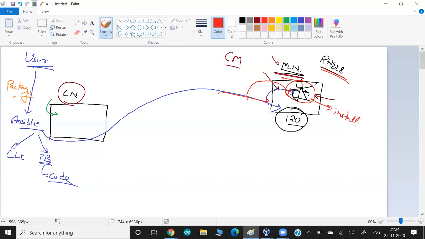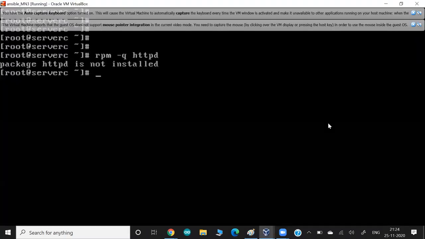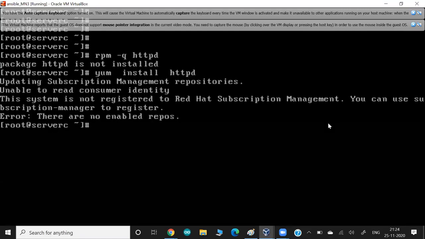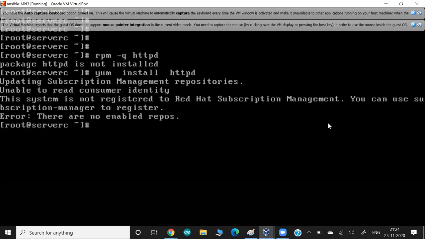Now the challenge in this OS is, because this is a newly installed Red Hat operating system, we don't have yum configured yet. And because yum is not yet configured, if somebody tries to use yum, either you use it manually, yum install httpd or vsftpd or mysql, whatever you want to install, or somebody on your behalf, and that somebody is Ansible, calls yum for us, in any of these cases it won't work.